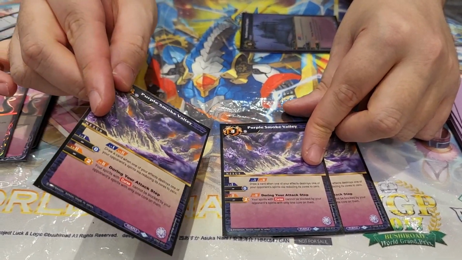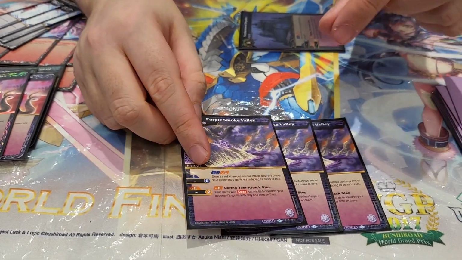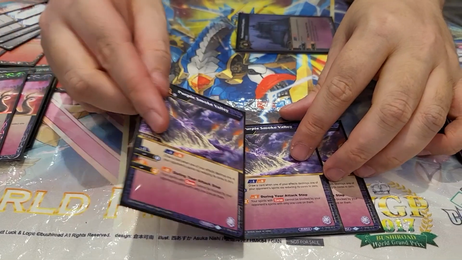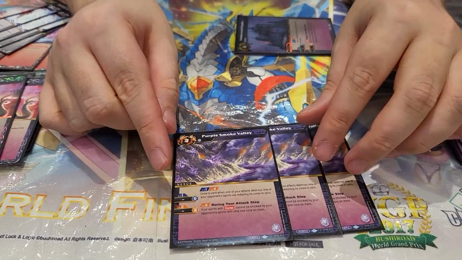That never came up in my games. But it's something my opponents always had to put more cores on their stuff than what they wanted to. So while it didn't come up, it mentally came up for my opponents. And they had to play really efficiently.